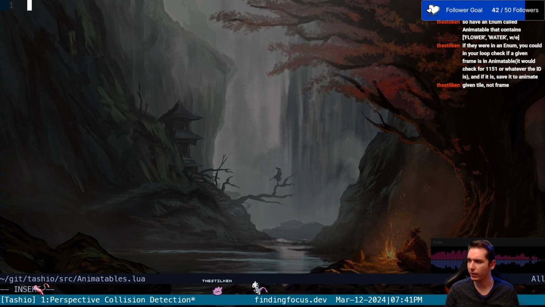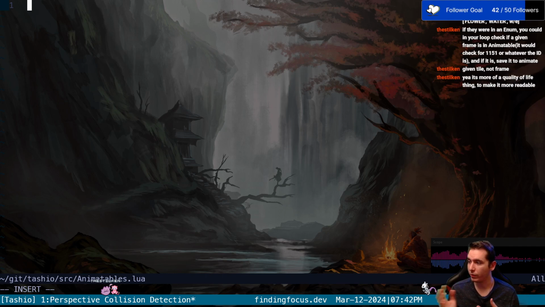I think we just need to give us our flower. I guess by definition is enum a value that doesn't change. Because I'm thinking we just update our flower enum to be the number of the animation, and then we just put it how we currently are, which is in our map declarations.